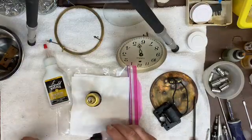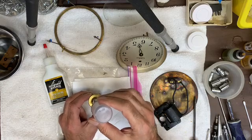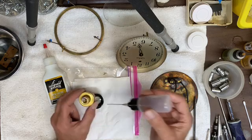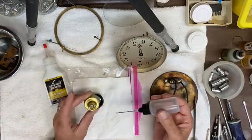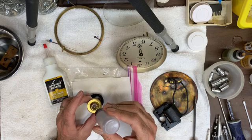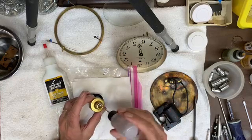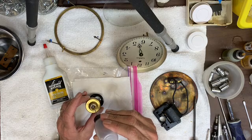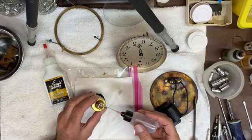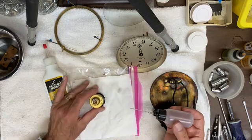I'm ready to fill it with my liquid wrench. I want to make sure I can get in as much as I possibly can. Okay, that looks pretty full. Yep, okay. So I'm going to let this sit now for 24 hours.